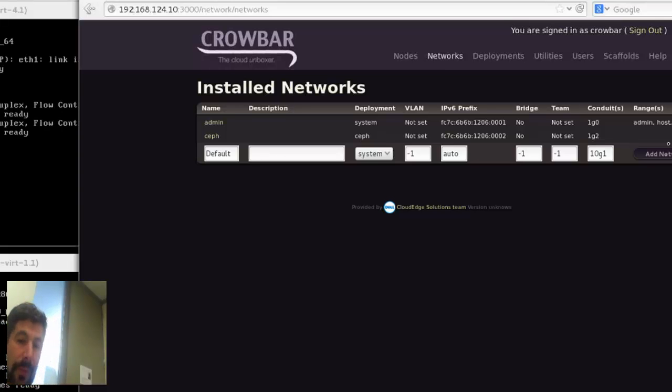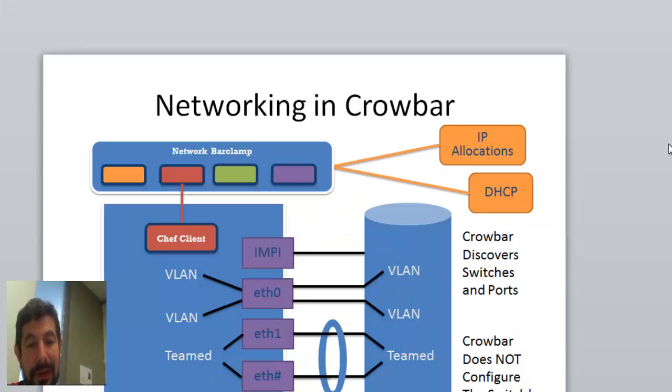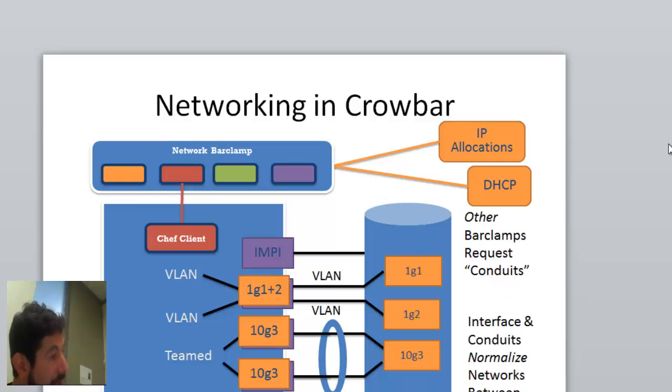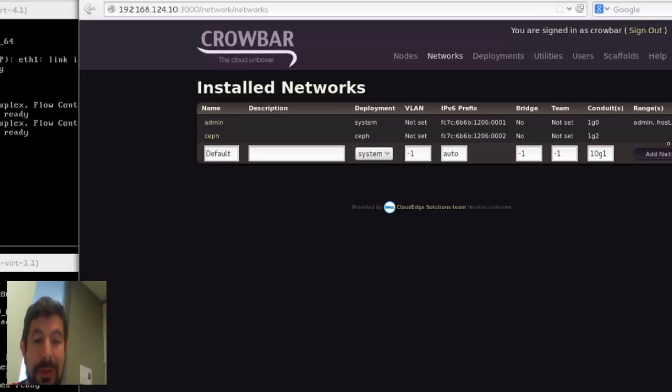The way Crowbar works, and actually I have a slide for this, is because when you're actually building physical hardware, the NIC enumeration is not consistent. We created an overlay so that you could write ops programming. So the 1G1, 1G2, 1G3, those actually allow us to abstract, is it teamed or VLANed or bridged or all this confusing variation in hardware. We still have to deal with it, but we abstract it in our programming. So that's what that's about.